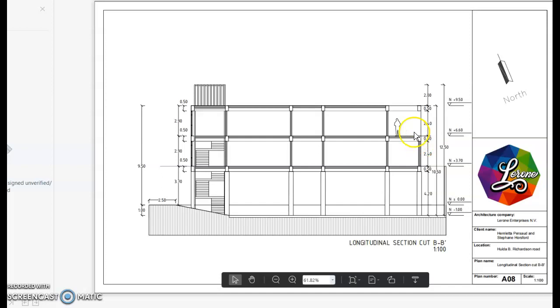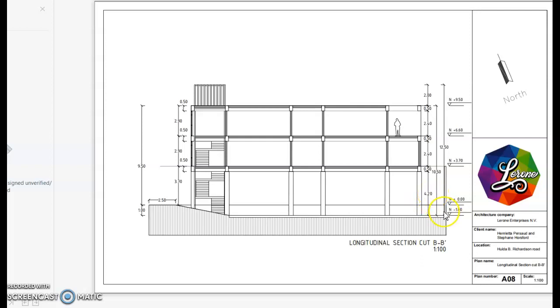So basically with this, what I'm trying to say is, you see from here to here is 4.20 meters, right? You added this piece, which is 1 meter. What I'm trying to say now, this will become 3.20 because now you have the 1 meter here. You understand? Below the basement level, this will become 3.20 because you have the 1 meter here.